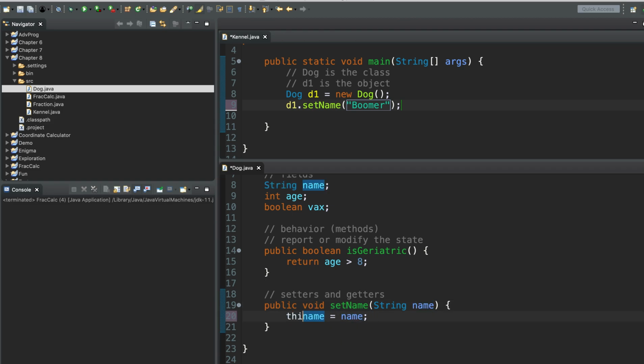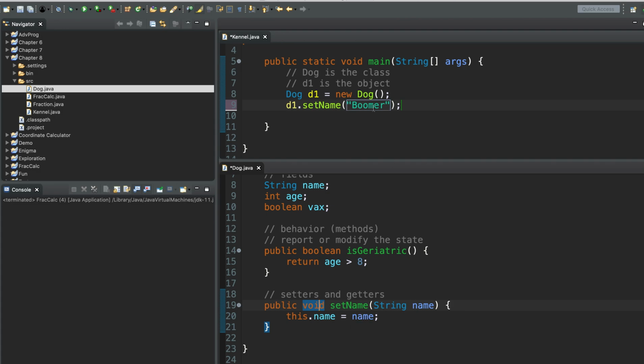So the reason I wasn't allowed to just say name equal name, because we've got two values here that are being identified with the same identifier, right? We've got name and name. I need to differentiate between what is the variable that lives with the object and what is the parameter that's being passed to this method. So the way that I specify, hey, I'm talking about the object that called this method, I'm going to say this dot name. And you'll notice how in Eclipse, the nice thing that it does is it uses a different color so that you can see that this name and name are different.